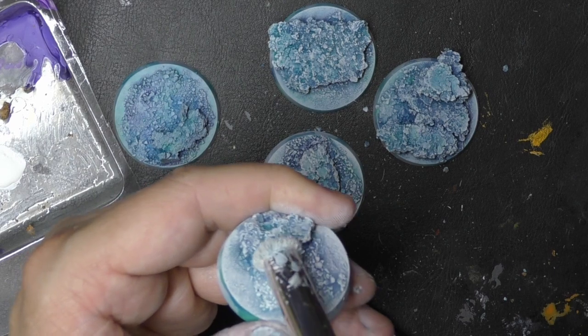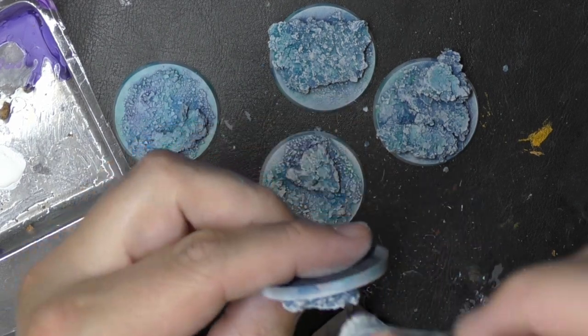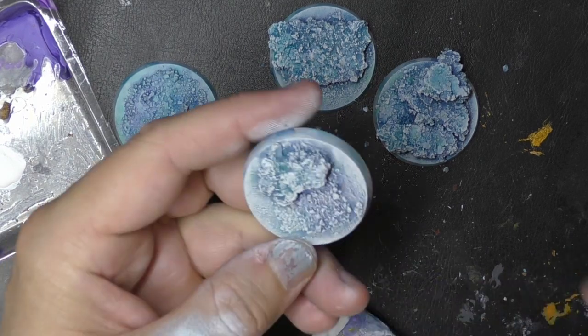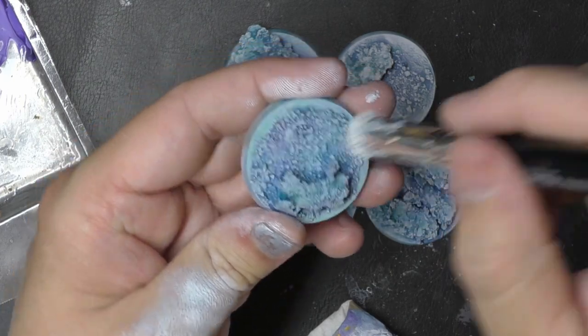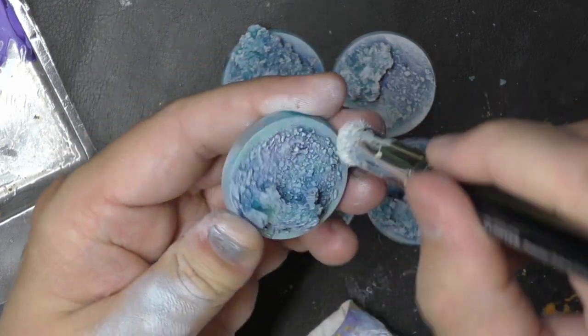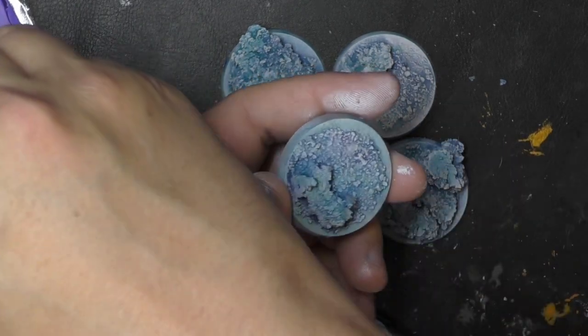Catch some of these edges here, push that dry brush in, stipple it in a little bit. Well, there you go, we're showing you two uses of a dry brush, stippling and actually dry brushing. So this brush is very handy.